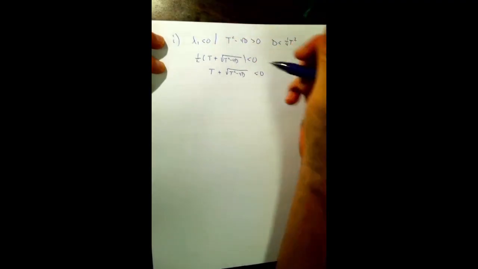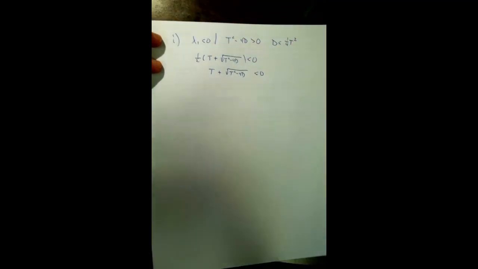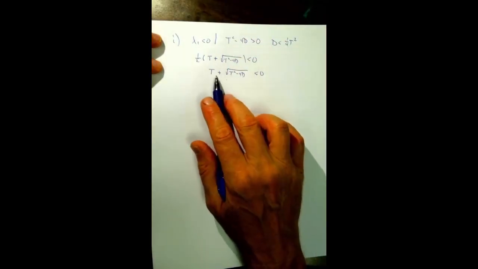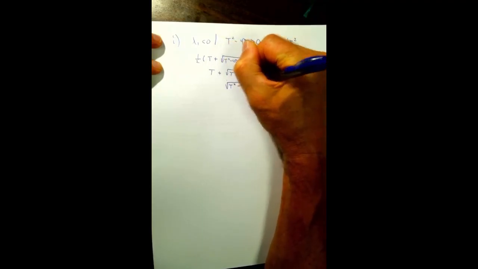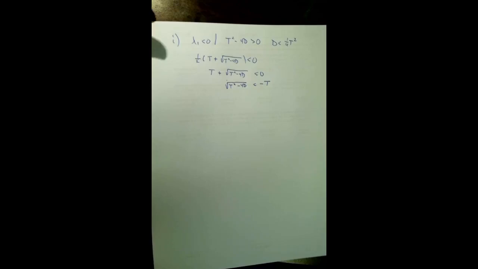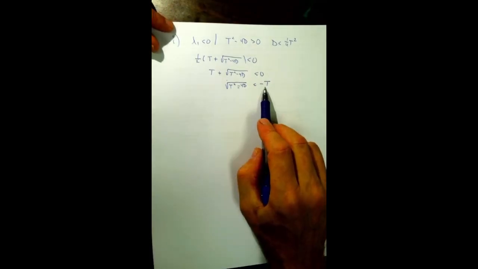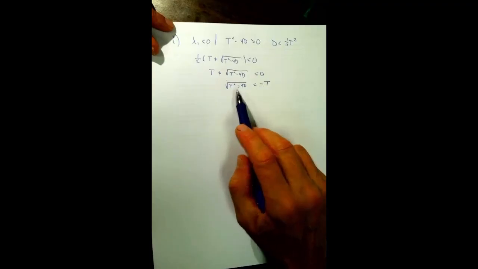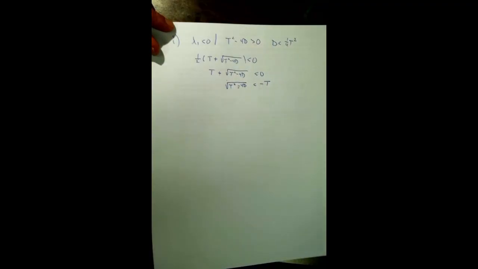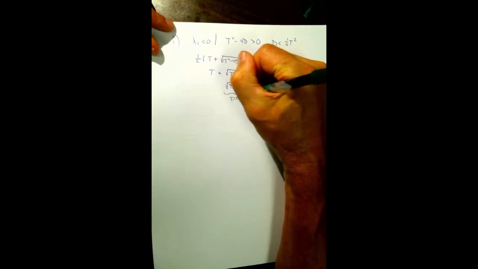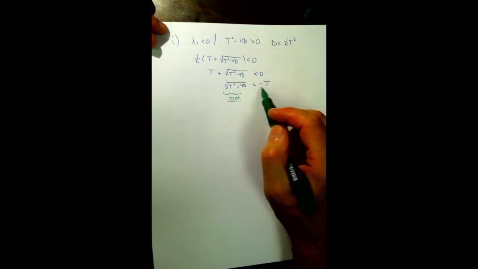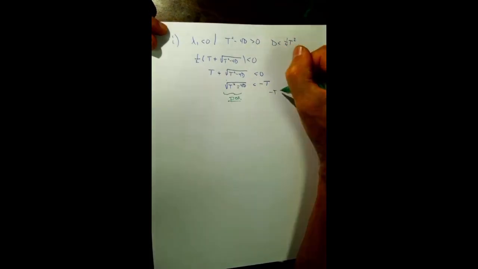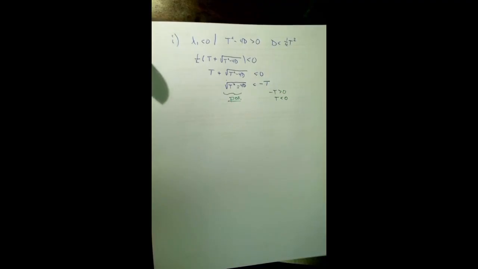Multiply both sides by that. Let's do this. I'm going to go the other way because I tried subtracting that and it got a little confusing. Let's go the other way and see what that implies. So if I subtract t from both sides, does this offer me more insights? Now notice this thing on the left, this has to be positive. And for this thing on the right to be bigger, means that minus t has to be greater than 0. So I immediately see that t has to be negative.